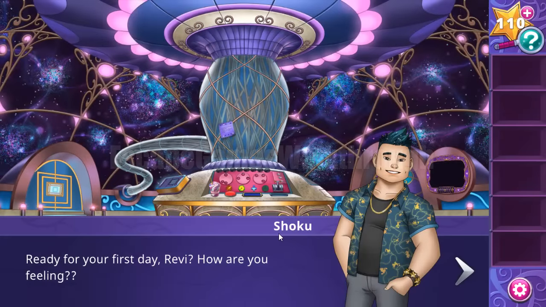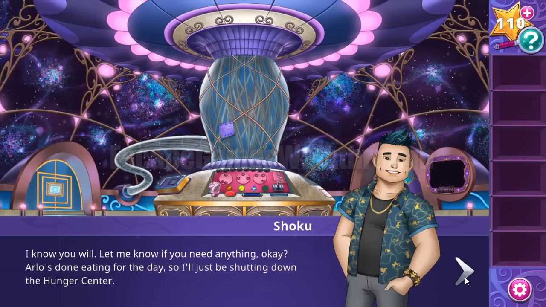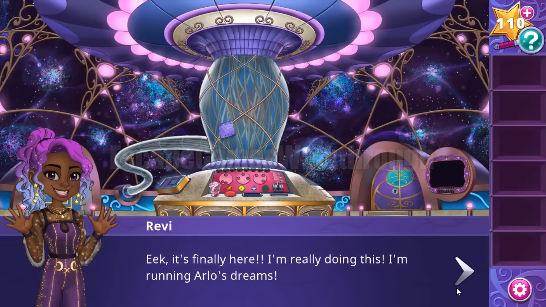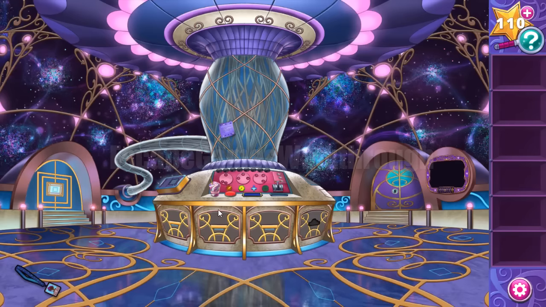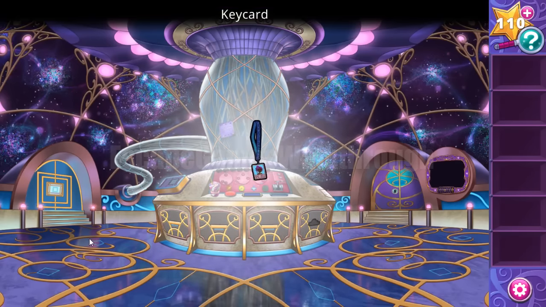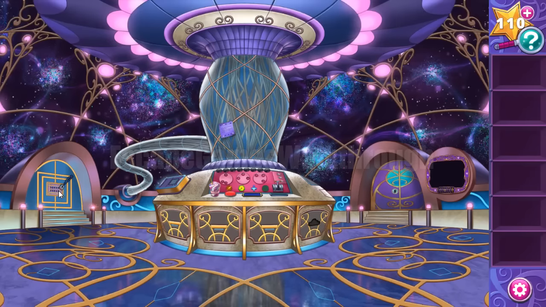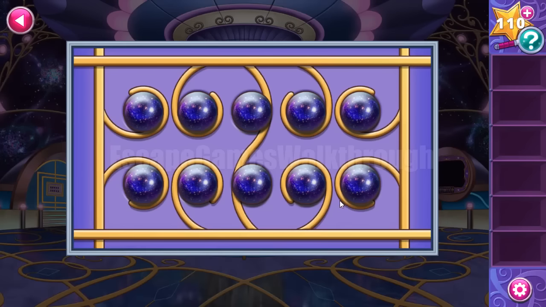So Shoko and Revi are these kind of night fairies, and first of all we need to activate this dream center and to run the dream machine. Here we can take a key card, and let's right now open this door. And to open this door we have to light some of these 10 balls.